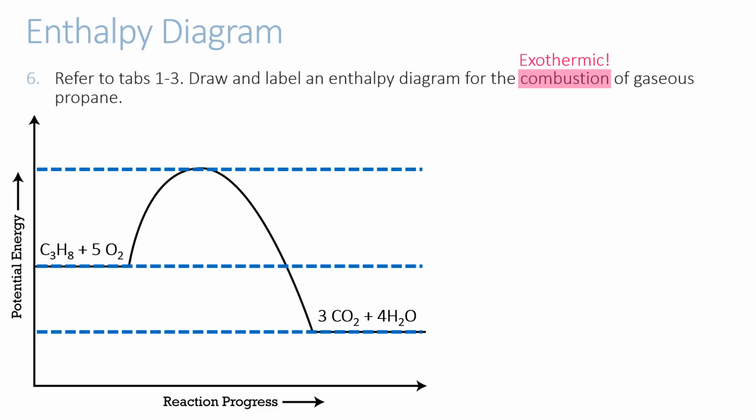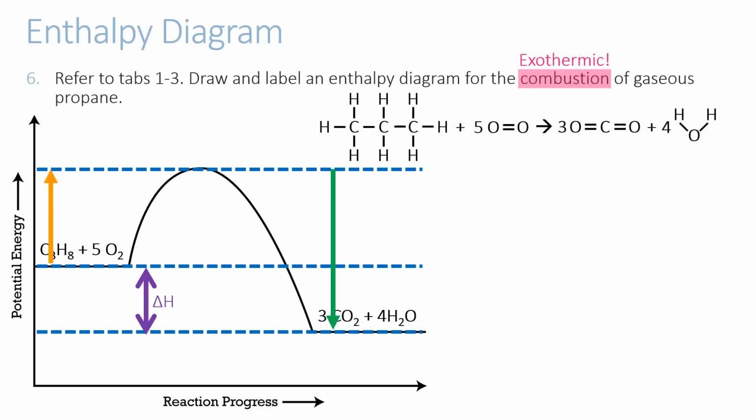So we know that in order to break the bonds of the reactants, that's going to be endothermic. And then to form bonds for products, that's going to be exothermic. And the difference between those two values is our delta H. And since the exothermic piece is bigger than the endothermic piece, we know this is exothermic. But we can actually take this a step further. We can actually assign values to these energy changes.